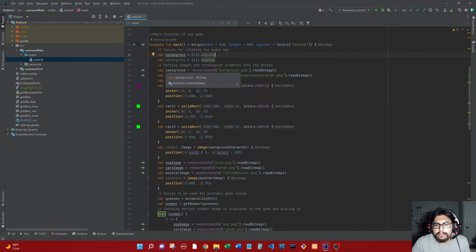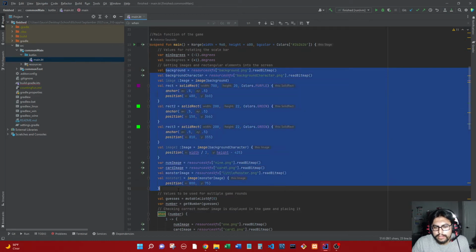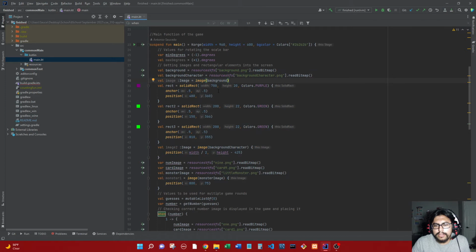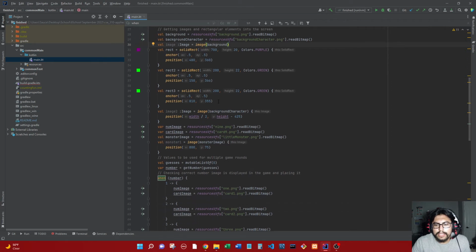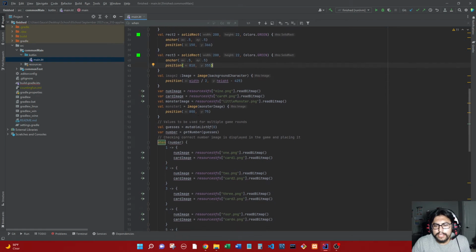Now these items from line 28 down to line 51 are our sources and our various items to be used in the game. So the scale bar, the background image, the main monster that is portrayed in front of the scale, the plates that hold the number and the monster, all those sorts of things.